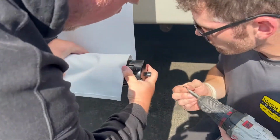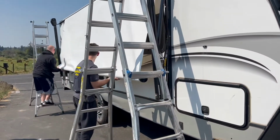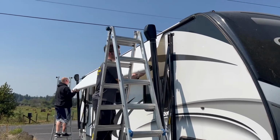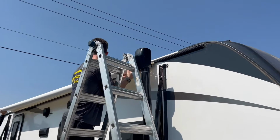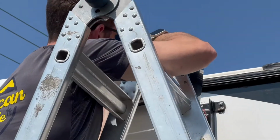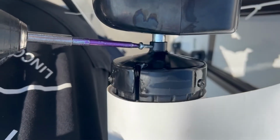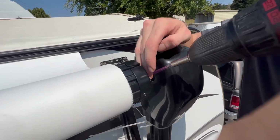Now with your helper, roll the roller tube and the new material up into itself all the way to the top before reinstalling the pivot bars from the upright legs into the roller tube end caps on each side. Reinstall the securing screws in the end caps that secure the pivot bar to the end caps.